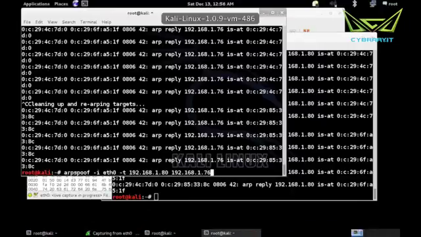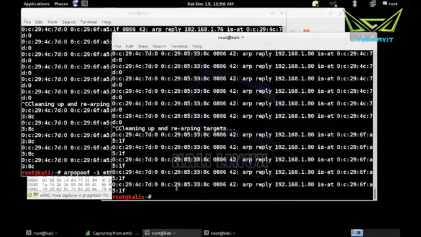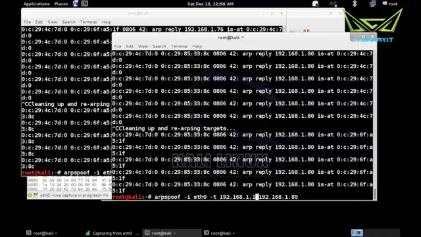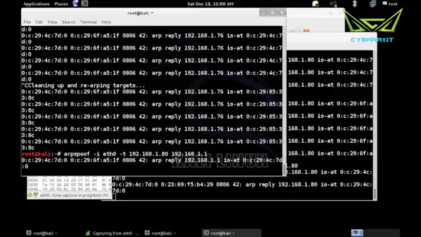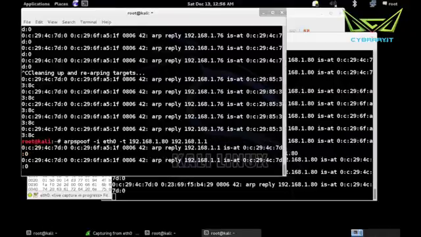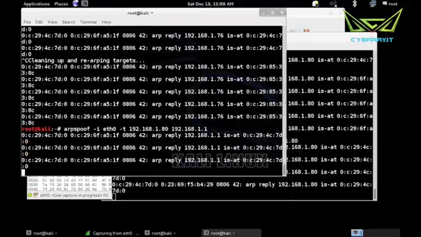So I'm going to do ARP spoofing, but this time I want the gateway, which is .1 in my case, and Ubuntu. I'm going to make Ubuntu the target. This time, instead of telling it that I'm XP and vice versa, I'm going to tell it I'm the gateway. So I will restart my two ARP spoofs, one on each side. Again, this time I want to be the gateway.